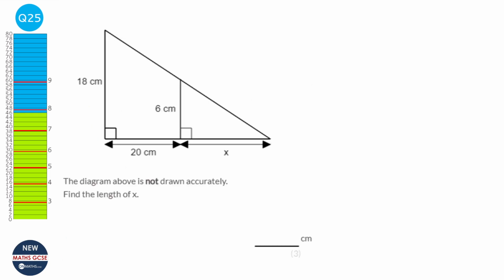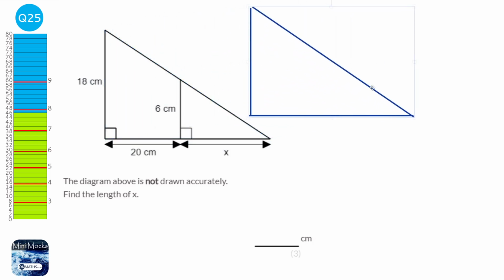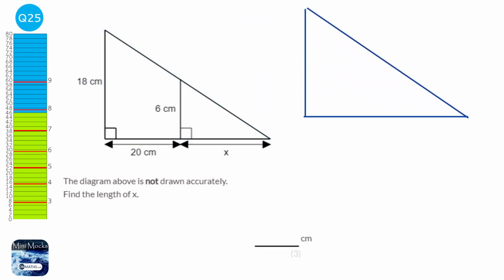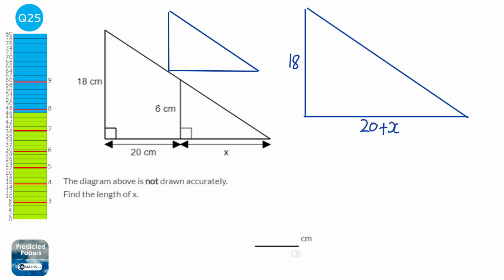It's sometimes easier in these questions to view these triangles as two separate triangles rather than one triangle. So we're just going to split this triangle off and move it to the side, so we can see what's going on. I'm going to do the same with the smaller triangle and move that to the side. So we can see we've got two triangles here, a big triangle and a small triangle. And we can label the sides of them as 18. Now this long length would be 20 plus x, 20 centimeters plus x. Then we've got 6 here and we've got x here.